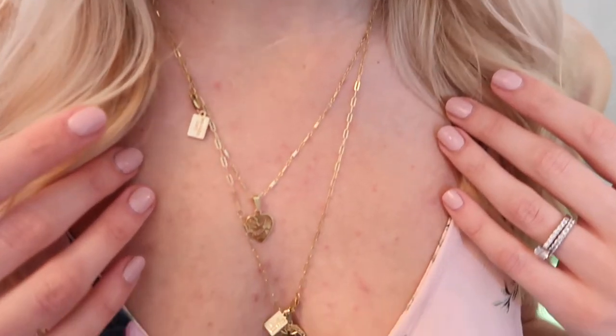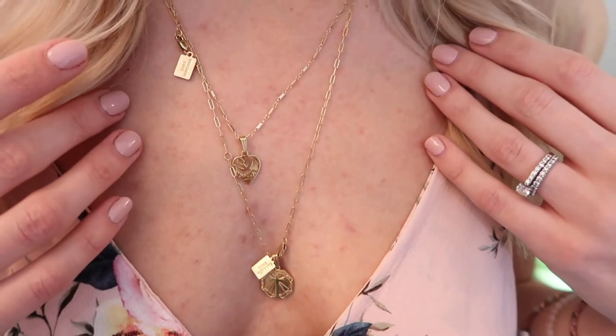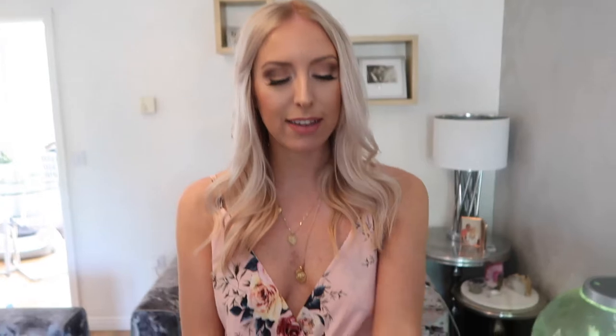Hair and makeup I've gone quite glamorous — I had my hair done yesterday so I was inspired to make it all curly and voluminous. I've got some lashes on with my usual eye makeup and a pink neutral glossy lip today. Accessory wise I've got my Miranda Frye necklaces on — I'll leave which ones they are linked down below — those are Christmas presents from Lee and his parents.